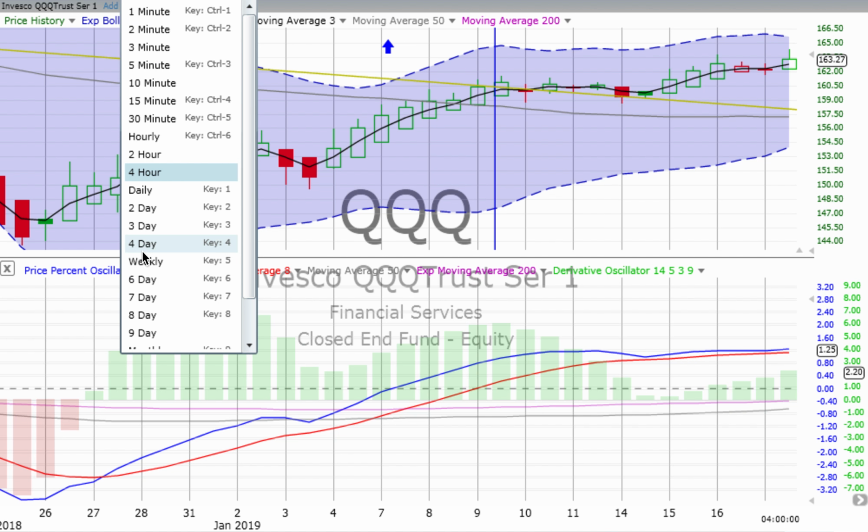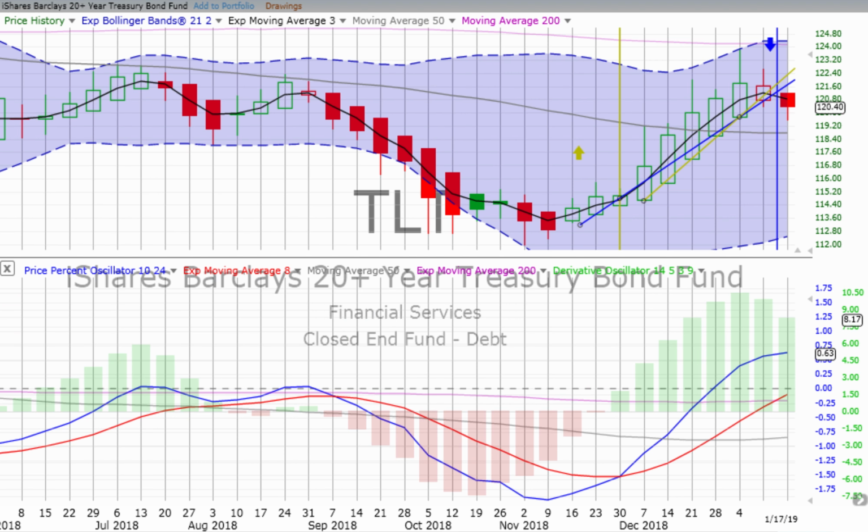So we leave the 4-hour chart, we leave stocks, we go to bonds on the weekly, and we have a stronger down, the first down candle we have seen in many, many weeks. Red closed box with a wick on the bottom. That's the strong down candle. We had a warning candle with a red open box the prior week, had a long wick on top, little wick on the bottom. That gave us a warning as to what was occurring, pushing through the weekly trend line. Well, this week so far, 4 days into a 5-day candle, we see things moving down decidedly. Price percent oscillator's lost a lot of its momentum. Derivative oscillator heading down, still in the positive, but losing upward momentum.